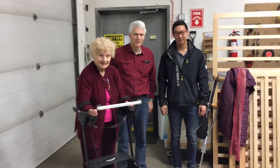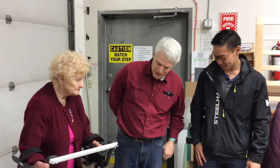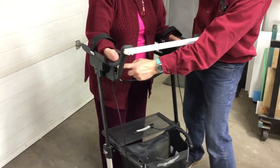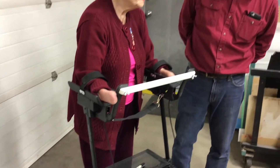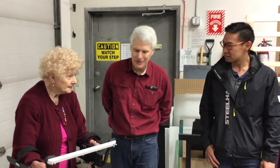So how difficult was this? Actually the hardest part was figuring out what to do. As you can see from this, there are some handles here that had to be cut off. Coming up with a concept to do that was the hardest. And when it came to actually doing it, it was pretty straightforward.